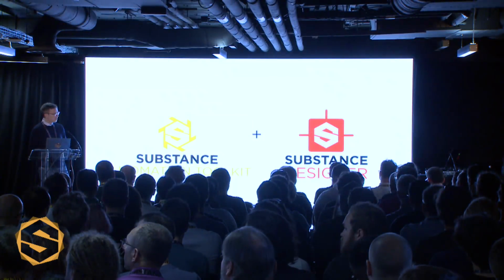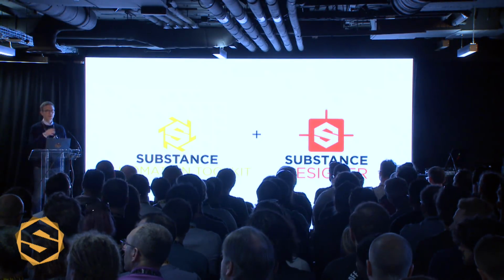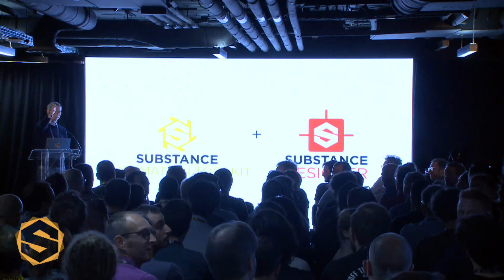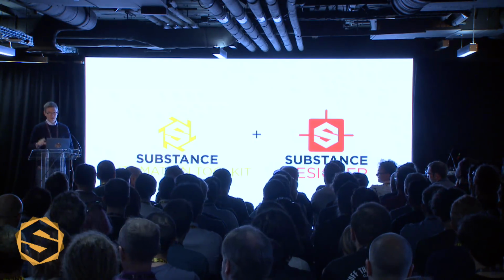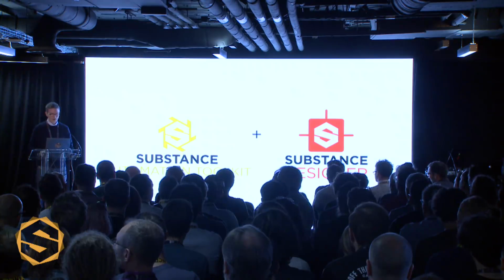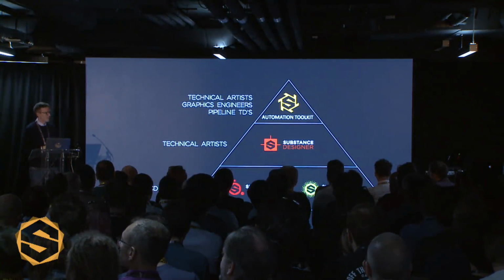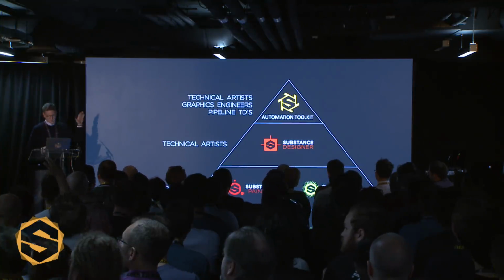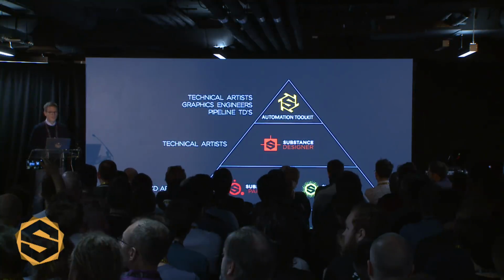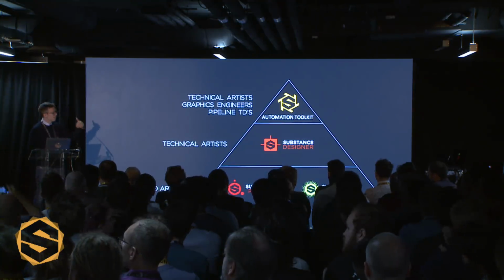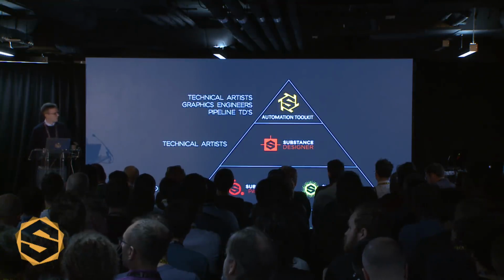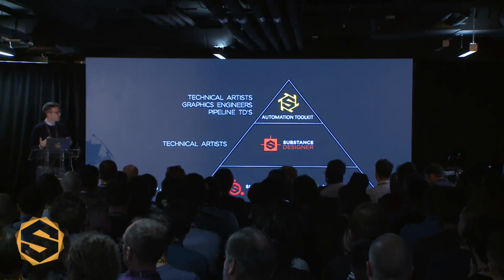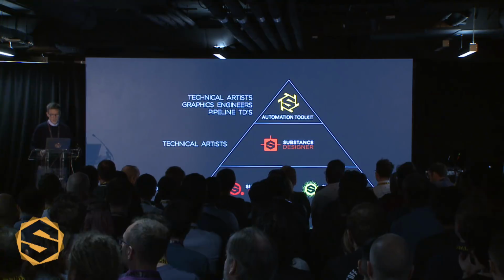So I want to quickly mention Substance Automation Toolkit, and you have David in the room somewhere, standing back there. If you have questions, ask this guy. He is responsible for Substance Automation Toolkit, which is basically the most technical tool that we have currently available. You have Substance Painter and Substance Source at the bottom of the technical pyramid, Substance Designer in between, and Substance Automation Toolkit sits all up there because it's a tool for programmers, for technical artists, for TDs, for graphics engineers sometimes as well.